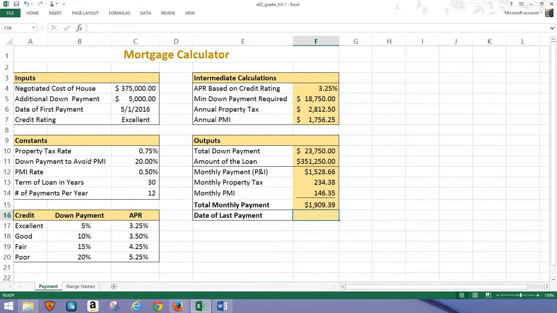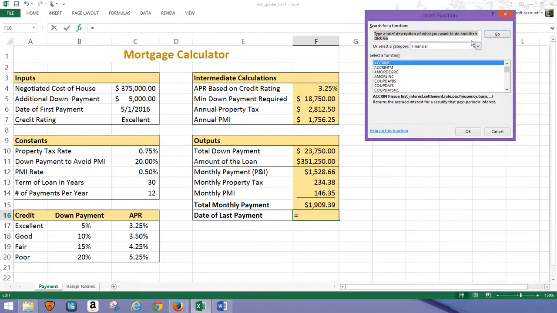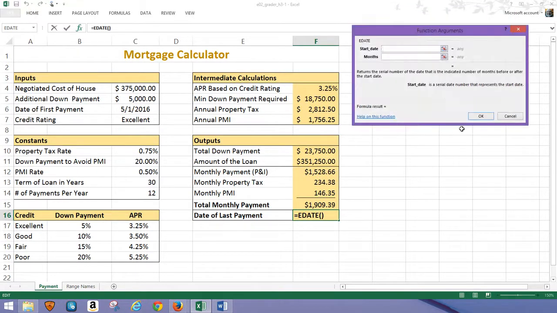Now, what is the date of the last payment? Well, that one is a little mixed. What that says, if you read in step number 13, which is what we're on right now, is that we enter the EDATE function. So I have to go here again, and a couple of things we could do. One is we could type in here EDATE and then go to see if we can find it, and there it is. So we could click OK, and we have the start date.